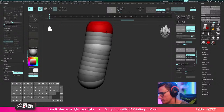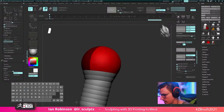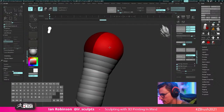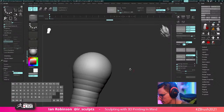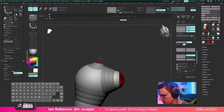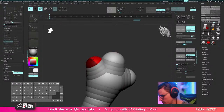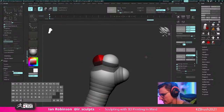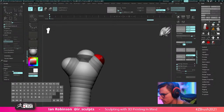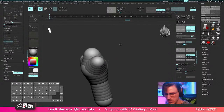So I know it could be difficult when you're building a hand, for example. You're trying to blow this up and W to move it, Q. And then let's say, holding shift to snap if you needed it to, you're drawing this out. When you start getting into stuff like this and you hit W and you're trying to get that very close, and then you get something like that, you think, oh, I can still draw on that. See, now I have a problem here. Try to avoid that as much as possible.